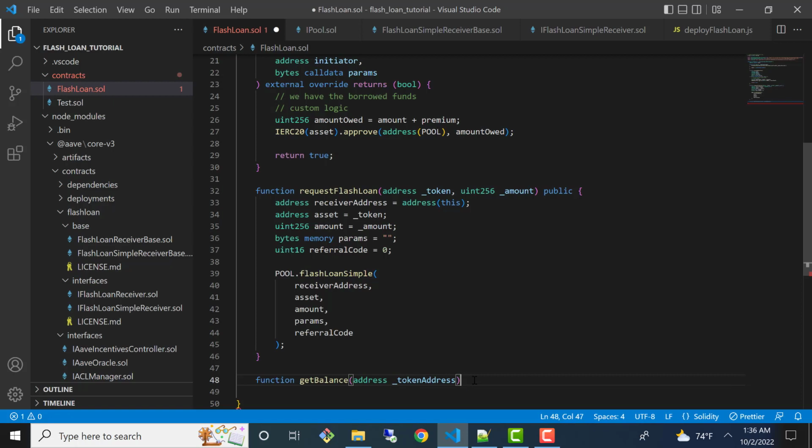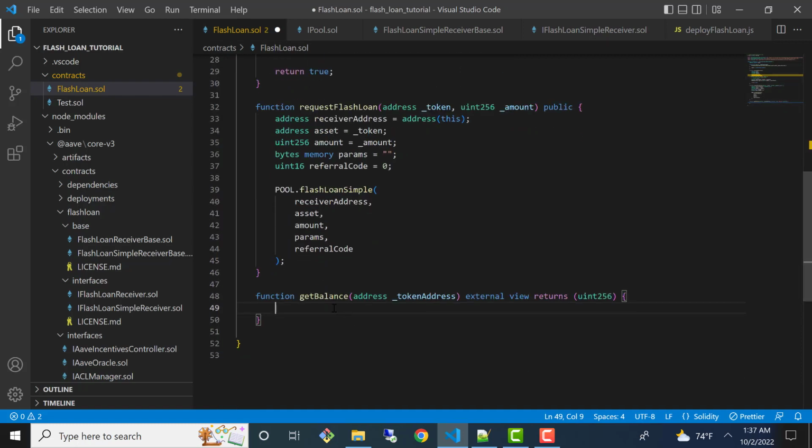All right, so this is going to take a token address, so we can look up the balance of any token. External view returns uint256, because it's going to return a value of the balance. Okay, and in here we'll make use of our IERC20 interface.